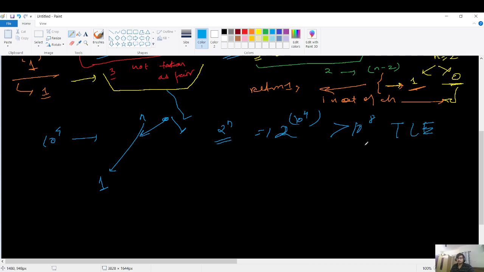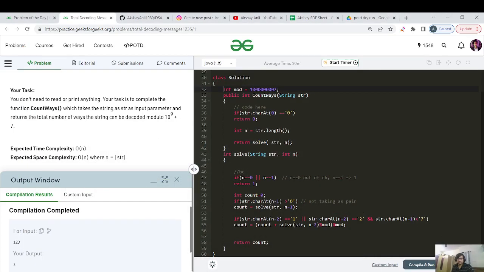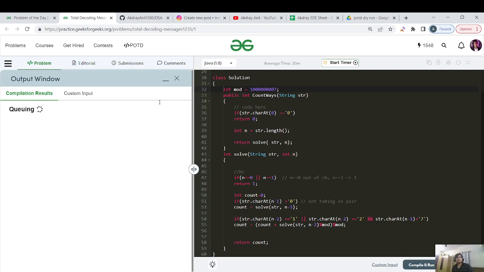It will give TLE. If you're not able to understand this 10 power 8 logic, I always mention that I have made a video on time complexity, and you must watch that video; it might be flashing up here now, right? For 10 power 4, the worst case you can use is n square, because it will be a tight bound at 10 power 8, and you can go below with n log n and root n and everything less than n square. If you go above n square, then you will surely get TLE, and that's what is happening in our case, since we are coding the recursion solution. But since we code each and every approach here, let us see.